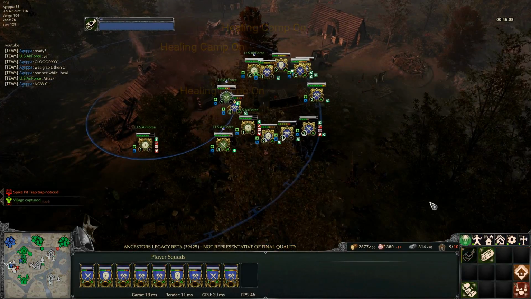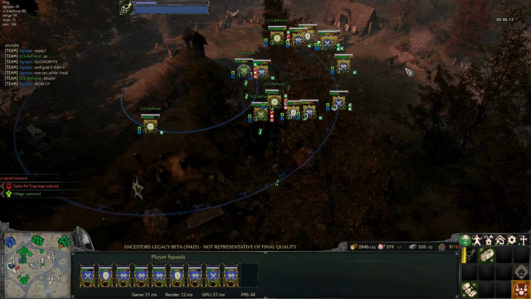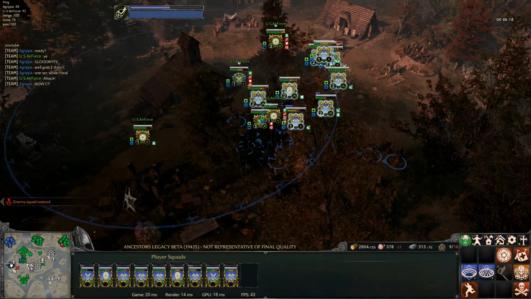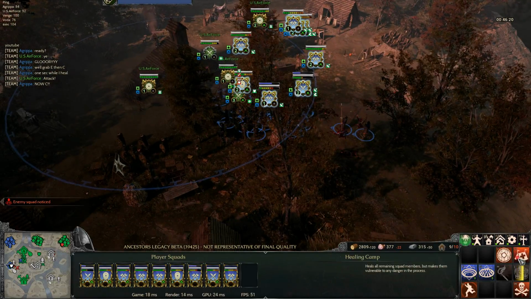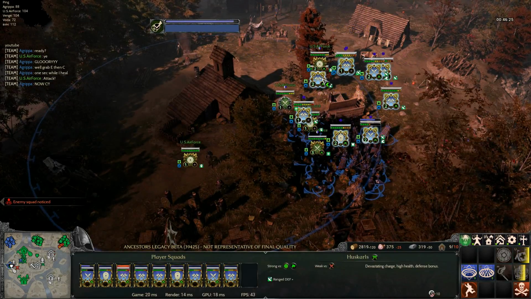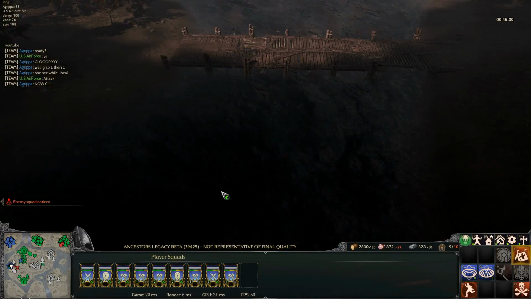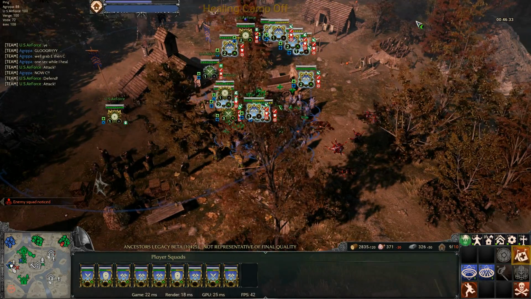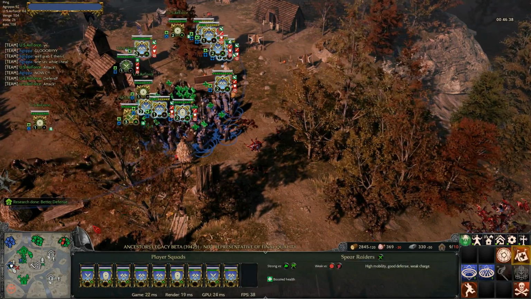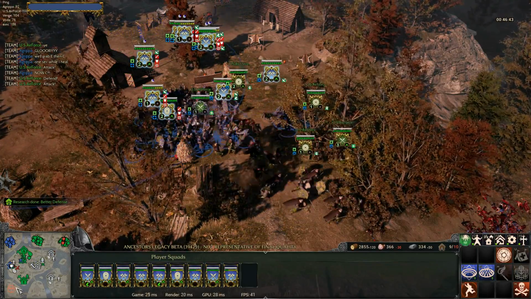We also need some food, so I'm going to go ahead and get one of the peasants to get the food going. So try to get some defenses going here, and we will try and reinforce. Huskarl's casualties replaced! On your feet! Okay.